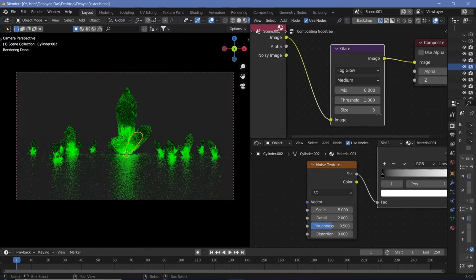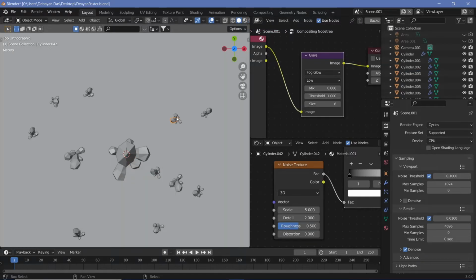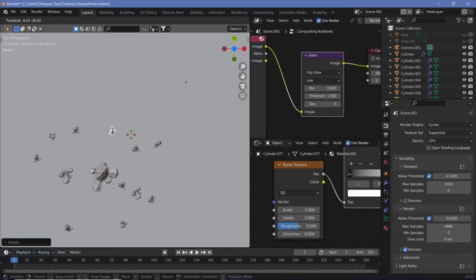That's something many new Blender users aren't aware of, but I used it to add in a type of bloom. Because Cycles does not have bloom, I had to add in a glare node in between the output and the rendered image to help give it that sort of bloom effect, which isn't there in Cycles.